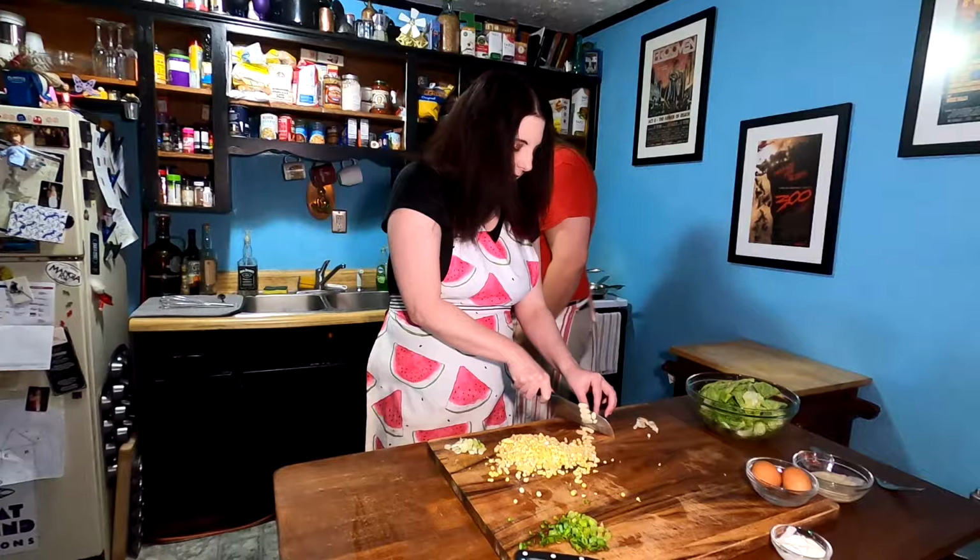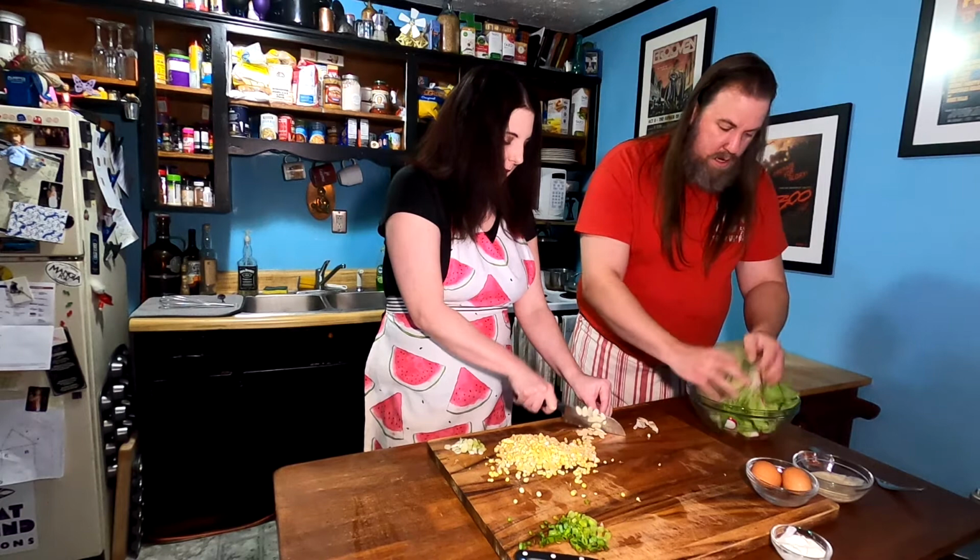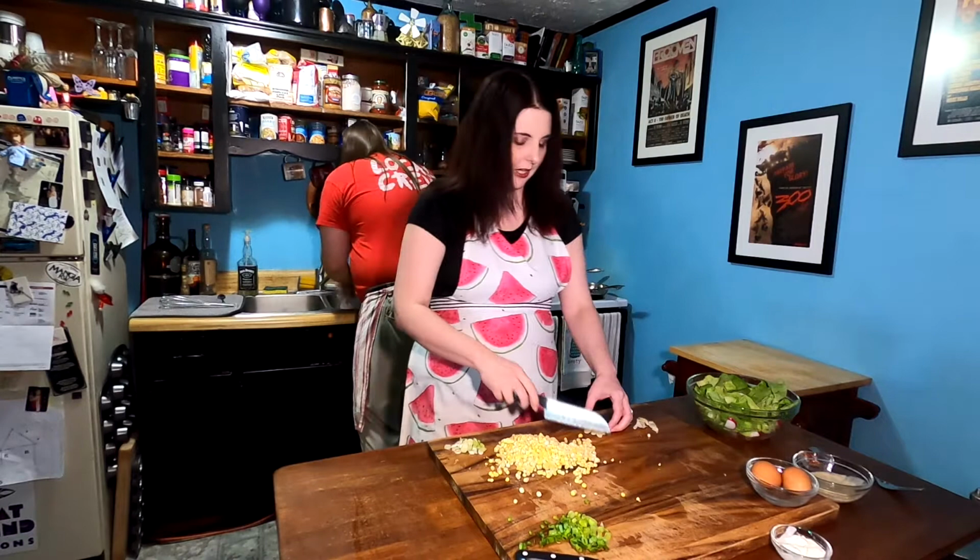And usually, just for reference, when I'm heating the skillet, I usually heat it for about 3 minutes, with oil or non-stick spray, depending on what I'm cooking. So that's a good rule of thumb to at least go that long if you're trying to get it up to temperature.